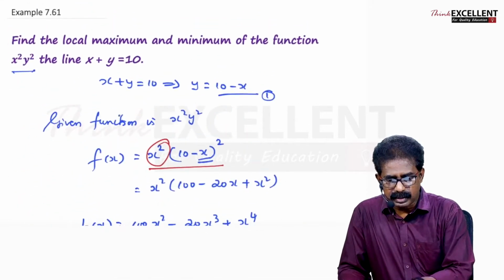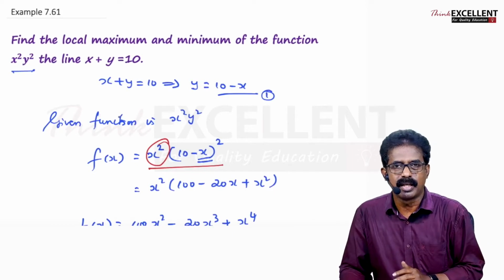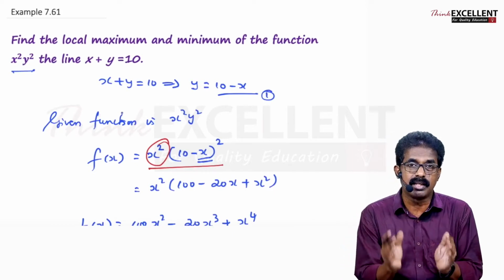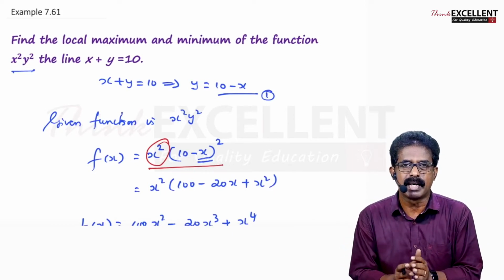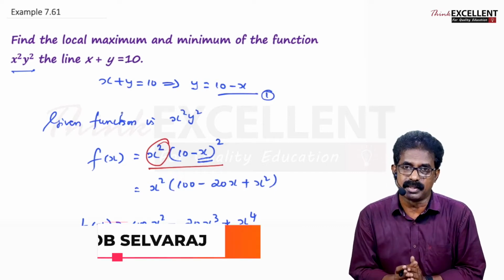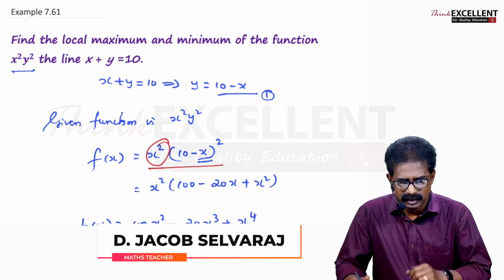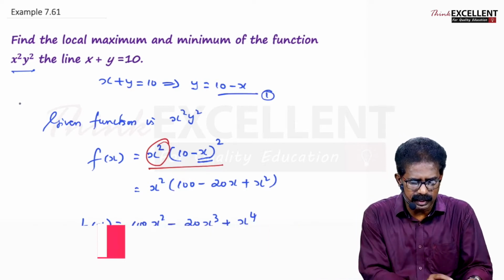So hope you understood this. This is the basic thing you need to do the next few questions. Okay. So application sum, I just recalled what is local maximum, what is local minimum. Then the working procedure: a function of a single variable you should convert. That's more important, right? Okay, now let's move on to that exercise.